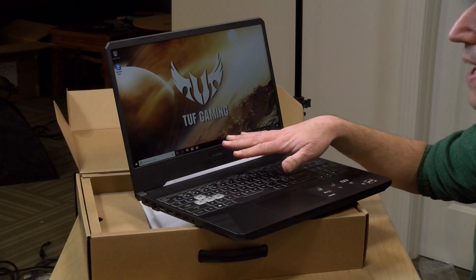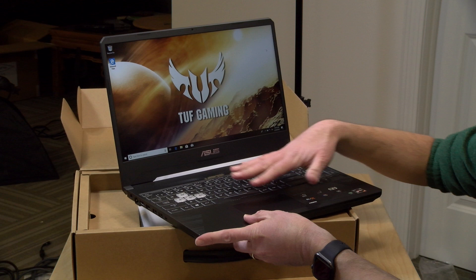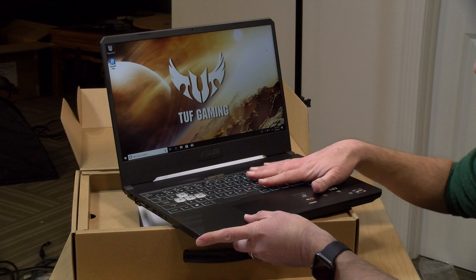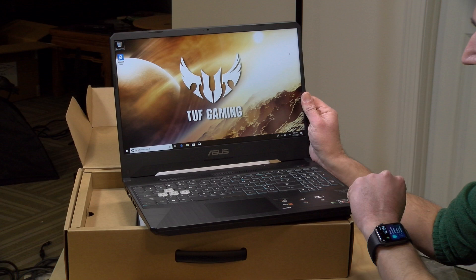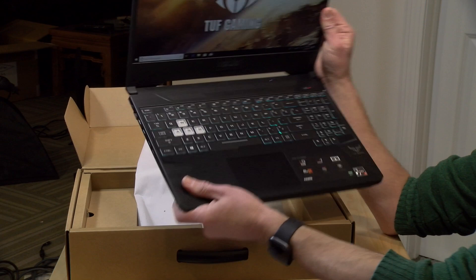This is a 15-inch laptop with a 1080p IPS display. They're all running with 120Hz displays, which is really nice to see in a lower-cost laptop. These start around $650, though this particular configuration will probably come in closer to $1,000. It has a Ryzen 7 processor along with a GTX 1650 GPU from NVIDIA — a nice mixture of AMD and NVIDIA. We'll run through all of our gaming tests in the full review. It's got a nice RGB keyboard too, feels pretty rugged, and is a really good deal.